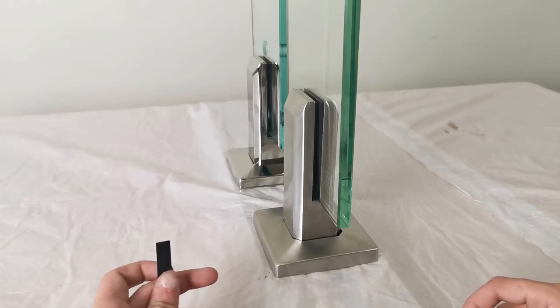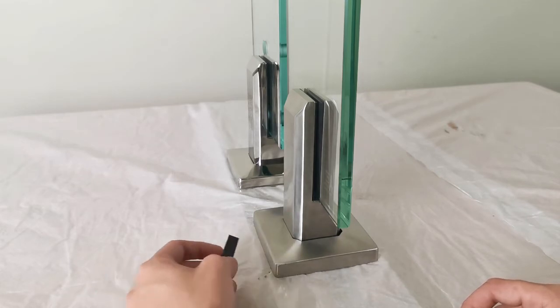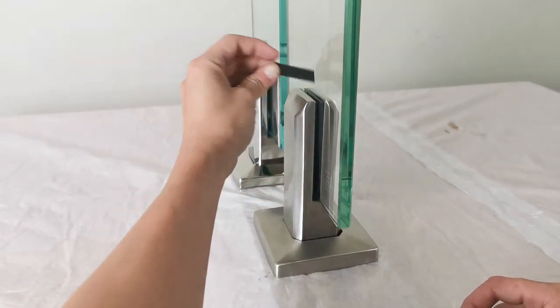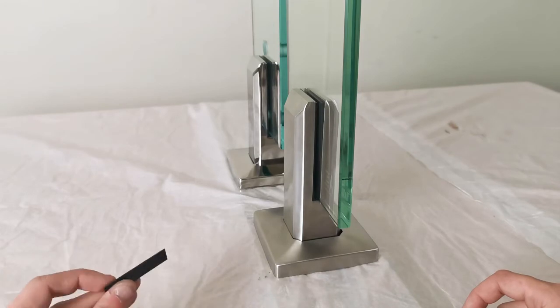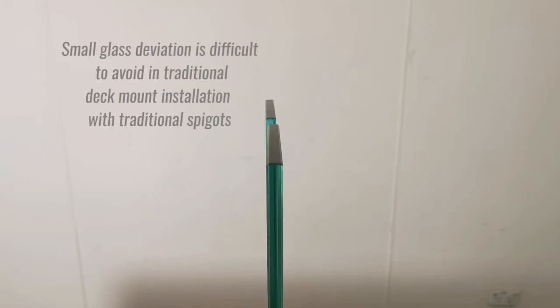The traditional method is to spot the problem after installation and find a spacer to flatten the bottom or insert next to the glass to adjust. But doing a job at the construction site, it is very difficult for you to find a spacer with the right thickness. And it's very common that after using spacers, the final result will look like this. The glass still has very slight deviations just because you can't find a more perfect spacer.